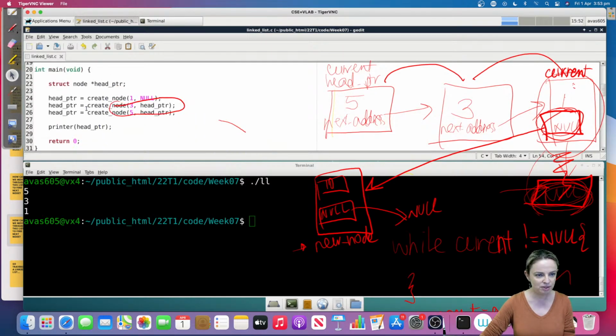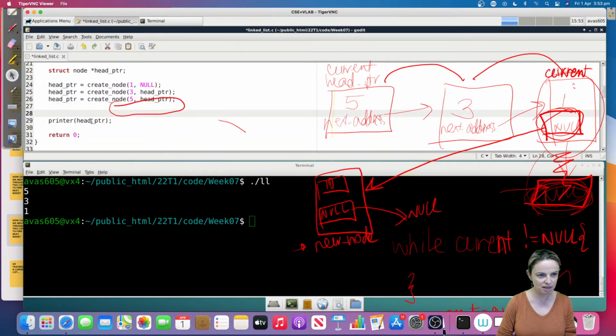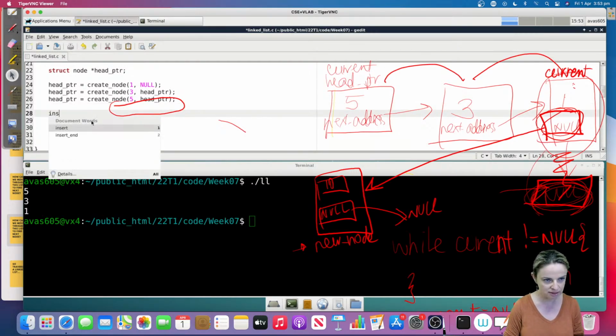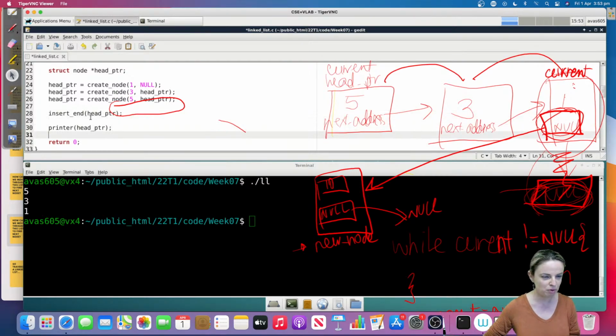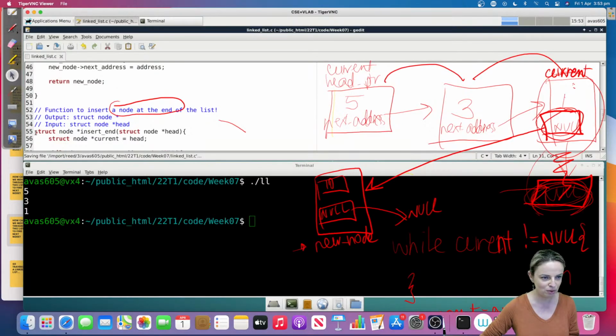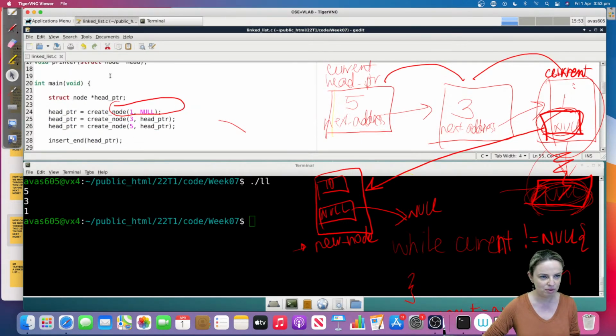And now let's insert something here at the end. So I'm going to call the function insert at the end, and I'm going to give it the head pointer, and then I'm going to print out the list. Okay, actually, I forgot to do a prototype, so let me do that. And we're going to see how that works.